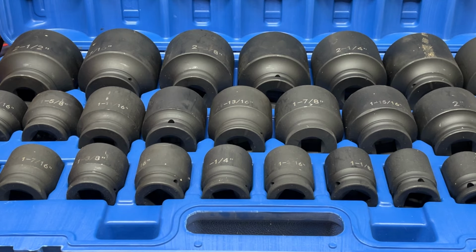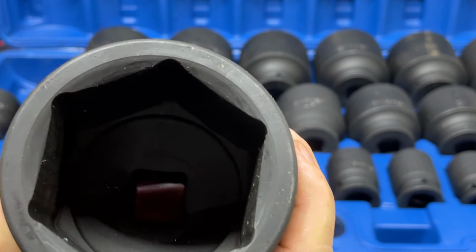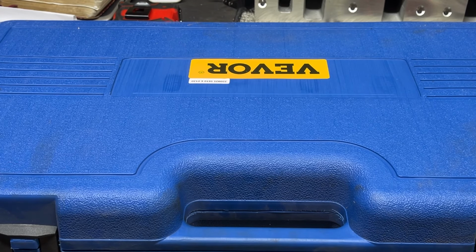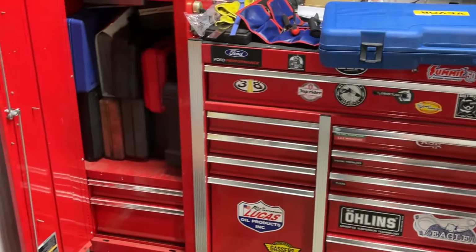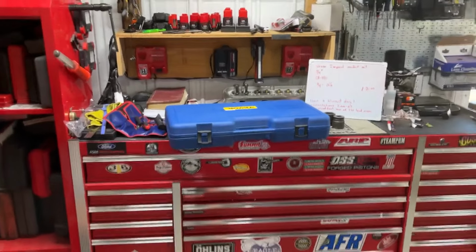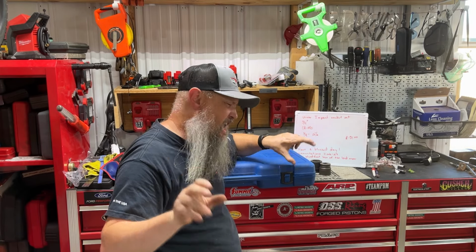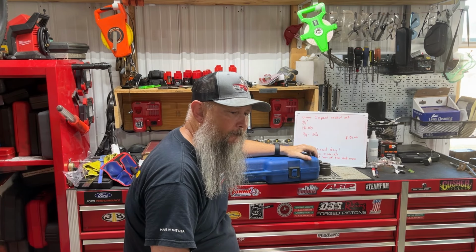This case is heavy though. Let me close it up. Yeah, not a whole lot of difference in this, and it looks okay. Maybe I need to get me a light, you want those ring lights that all the video bloggers have? Let me back y'all up. Be a superstar. That's if I had me a ring light.